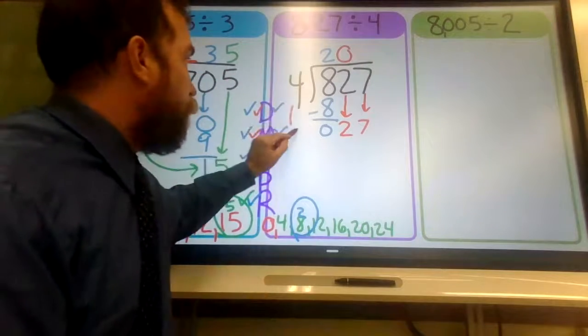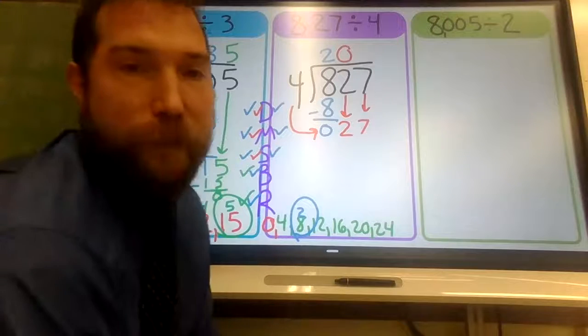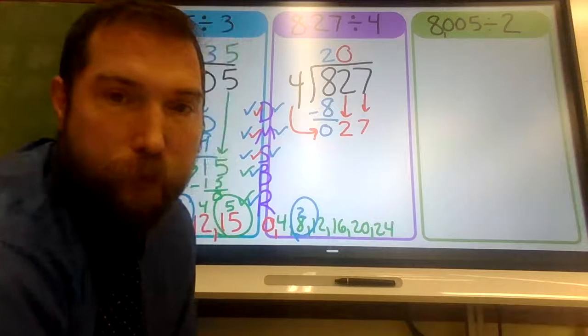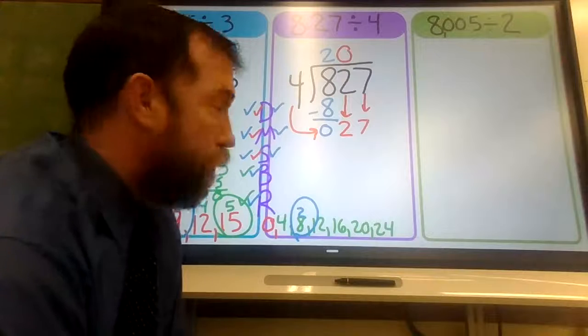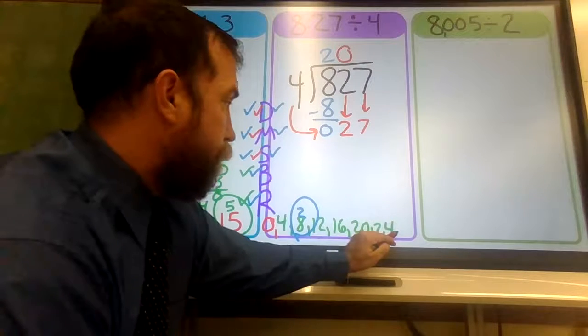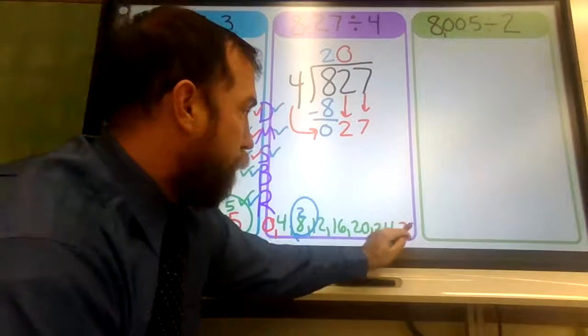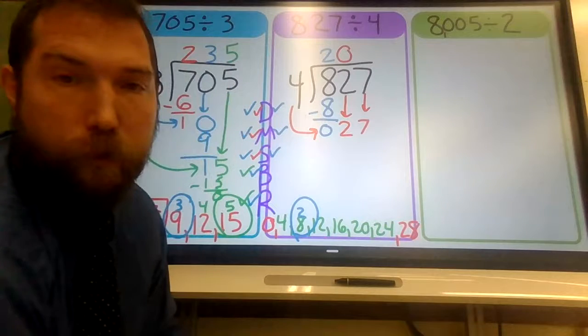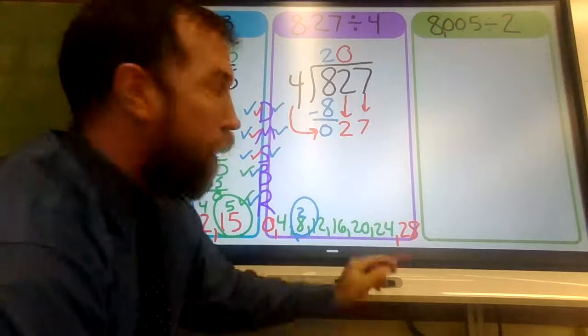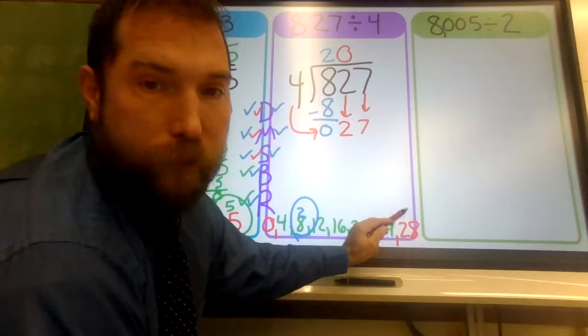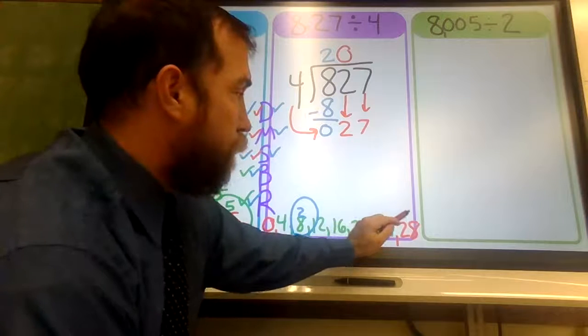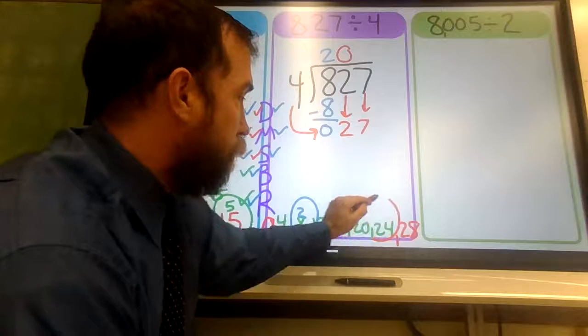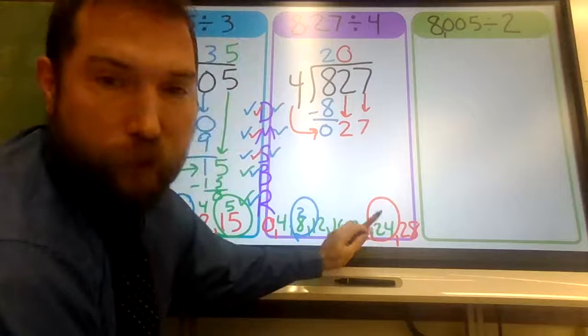Then I go 4 into the whole 27. Okay, so also don't get rid of the 2 there. Again, on my chart went all the way to 24. Next would have been 28. Again, a little bit too big. I don't have 28, only 27. So I don't have enough for that one, so I got to use this one. That's my number that's going to go under in a minute.